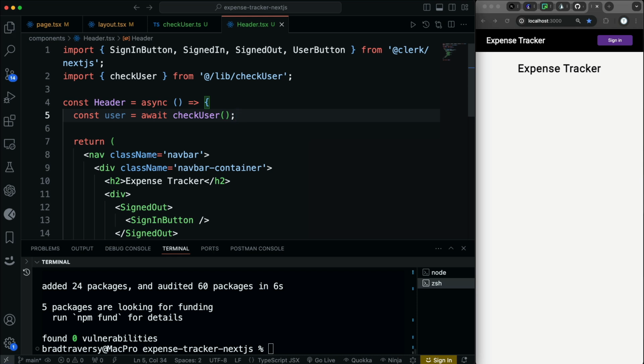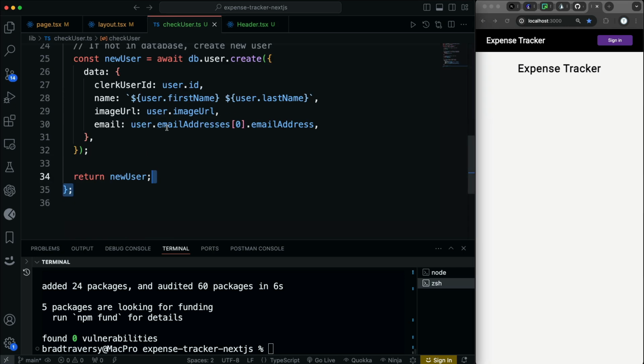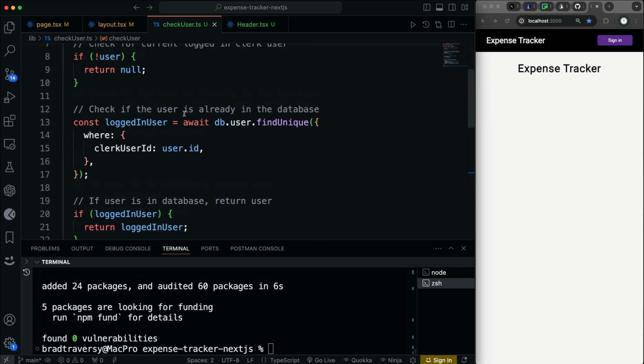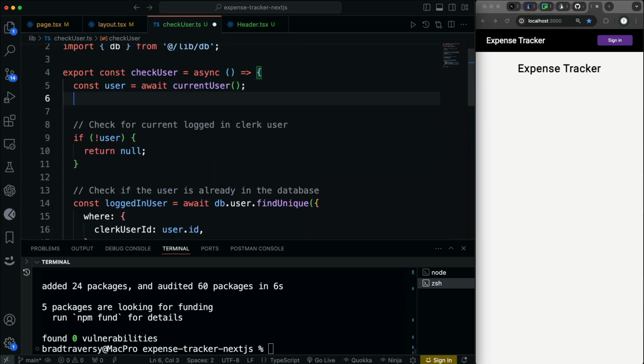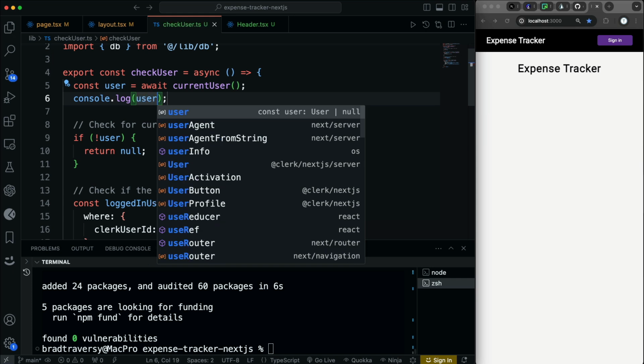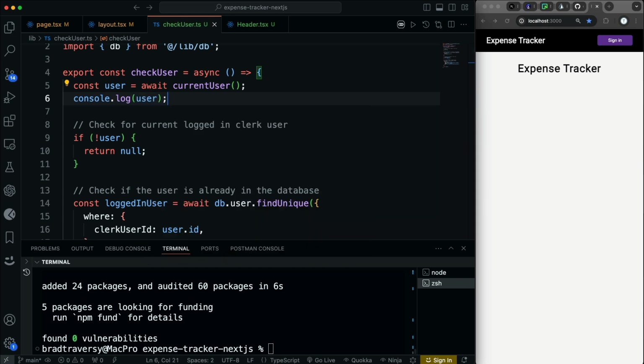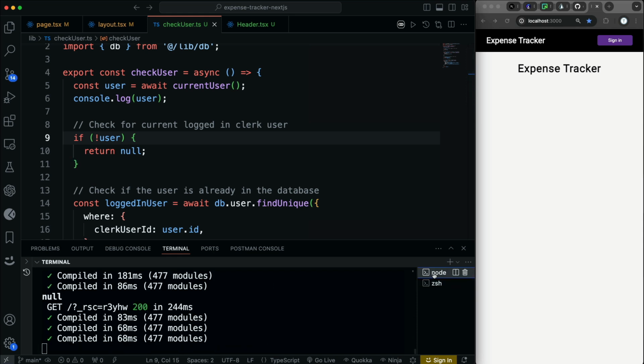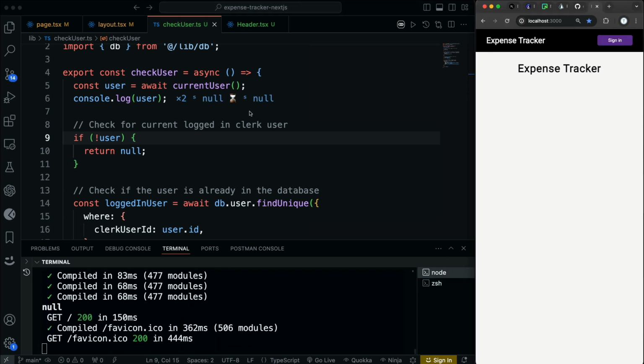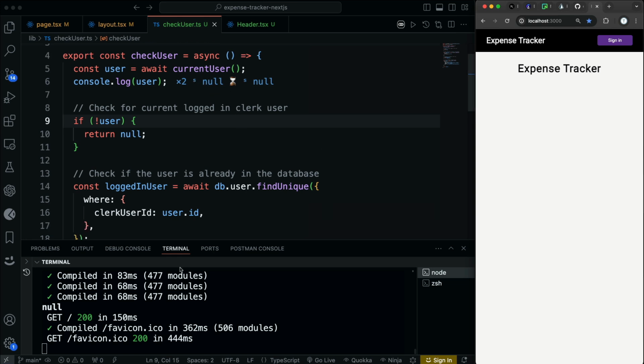All right, so I'm going to go ahead and save that. And just to make sure that that's actually running, let's come up here and console log user. And we'll save that. And remember, this is a server component, so it's going to show in this console, which you can see right there, null. If I reload there, it also shows it in my editor. I think that's the Turbo Console extension that I'm using that does that. But yeah, so that's null, obviously, because we're not logged in.